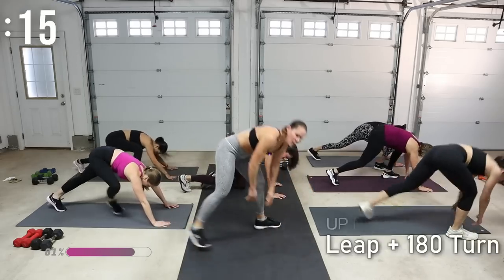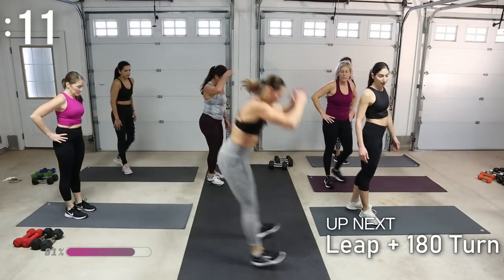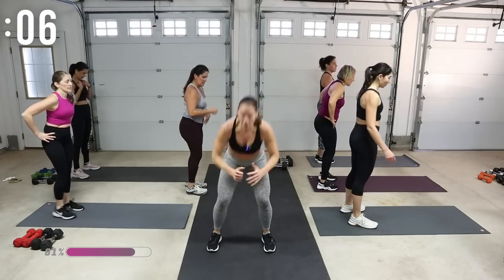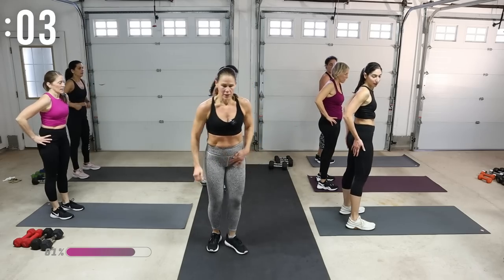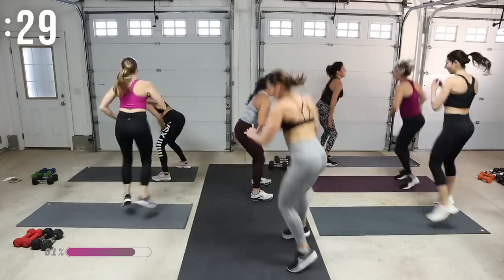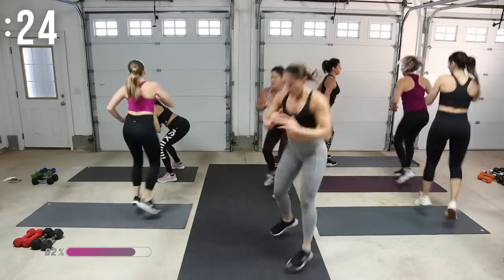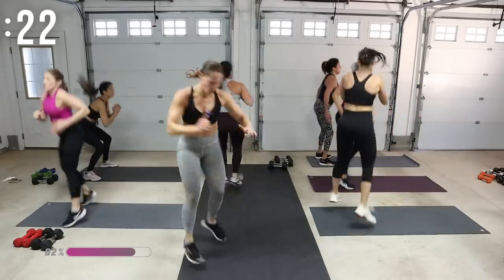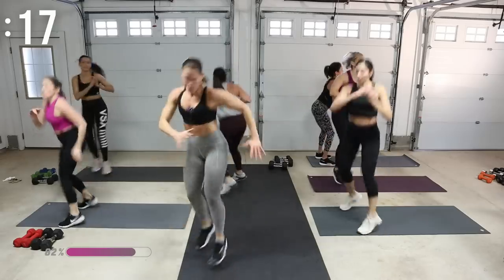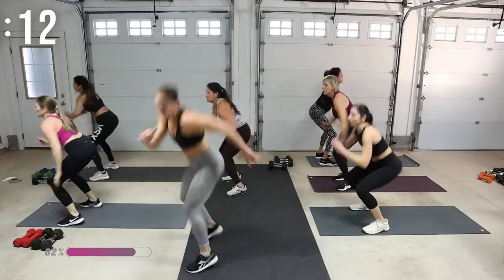You are up. We're gonna be doing a leap forward. I'm leaping forward, 180 turn, and a leap forward. Modification, squat jumps or squats. Leap, 180. Turn. Doesn't have to be a big leap.